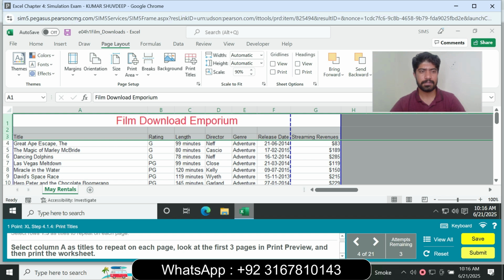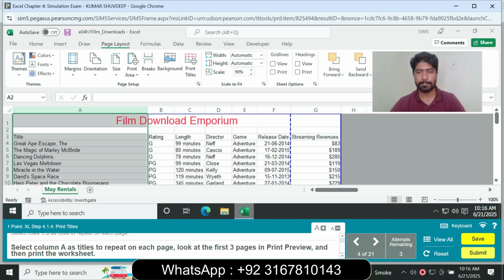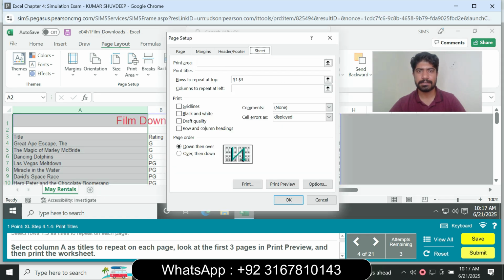So select column A as the title to repeat on each page, look at the first 3 pages in the print preview and then print the worksheet. So select column A and go to the Page Layout tab and go to the Page Setup group. Click Print Titles and select the columns to repeat at left, column A, and click Print Preview.